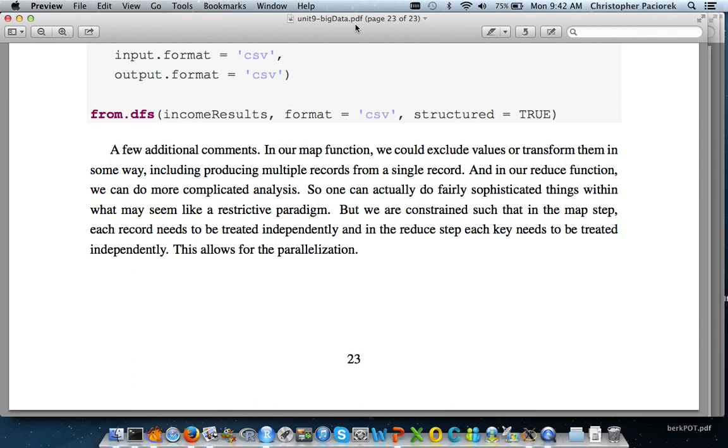Okay, so any questions before we skip on to the next unit? Yeah. So in your last example, you asked it to calculate SD. Is it done automatically in a parallel fashion, or does it collect all the... Yeah, that's a good question. I suspect that any given reduction step is going to be done in a serial fashion, and that the parallelization is only over the different keys.